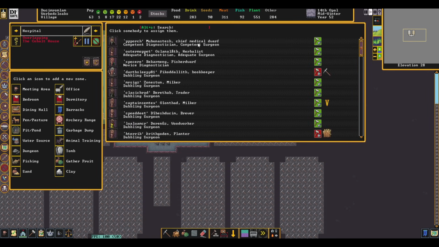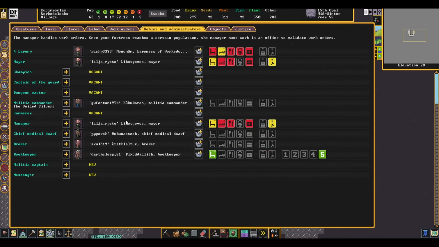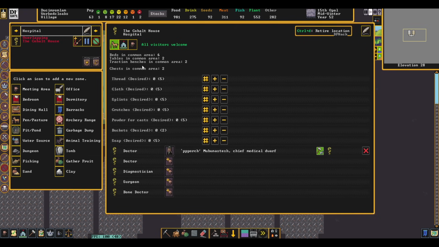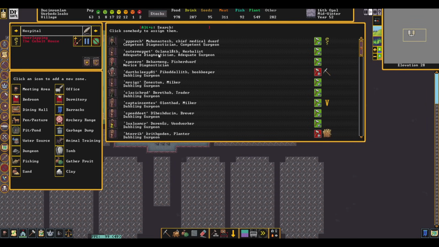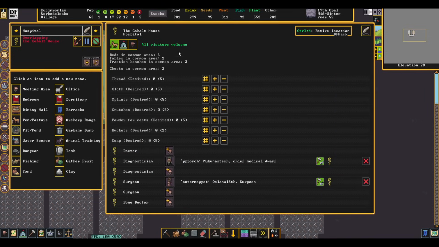So, I can't remember, if we do this, does it remove them from the chief medical dwarf role? It does not. Okay. It will compete for that. Okay, competent diagnostician, doctoring, competent surgeon, adequate surgeon. Who's gonna be who? Whatever. Do it that way. Oh, although surgery. Now, the doctor role, I think, is the catch-all if you don't have anyone specifically assigned to things.